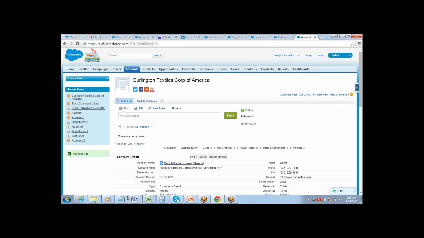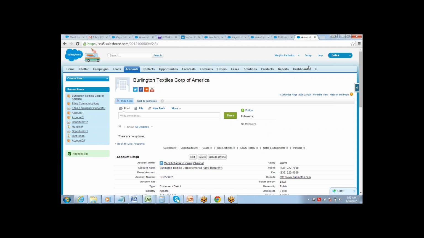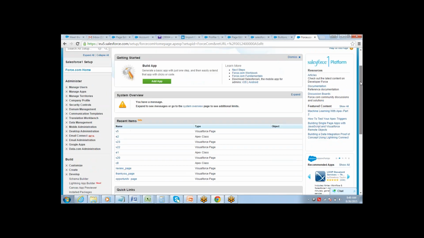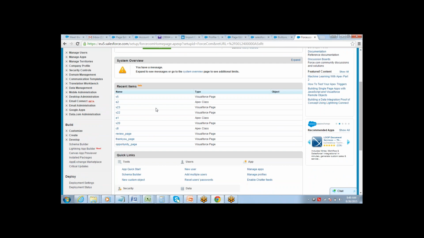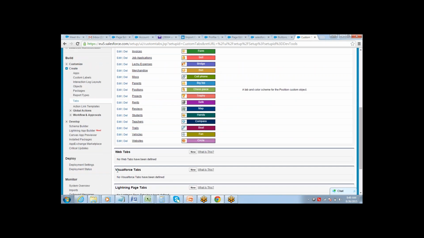Now the next concept that we're going to talk about is the other way of calling Visualforce, a Visualforce tab. How do we create that? Another way of accessing Visualforce pages is to create a tab for it. Let's say yesterday we did an example of a wizard. For that wizard, I just want to have a tab here. It should take me to that particular page. So what do you do there? You just need to go to setup, create tabs. We have an option of creating a Visualforce tab. The way we create a custom object tab, we have an option of creating Visualforce tabs.